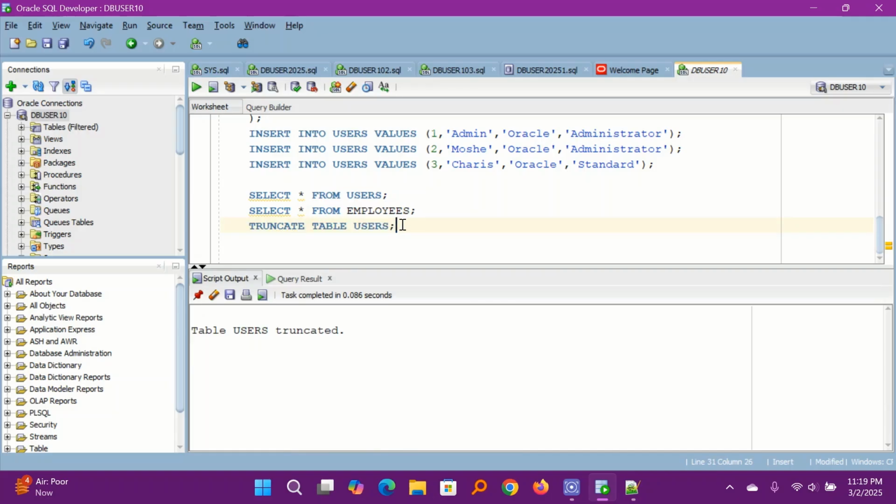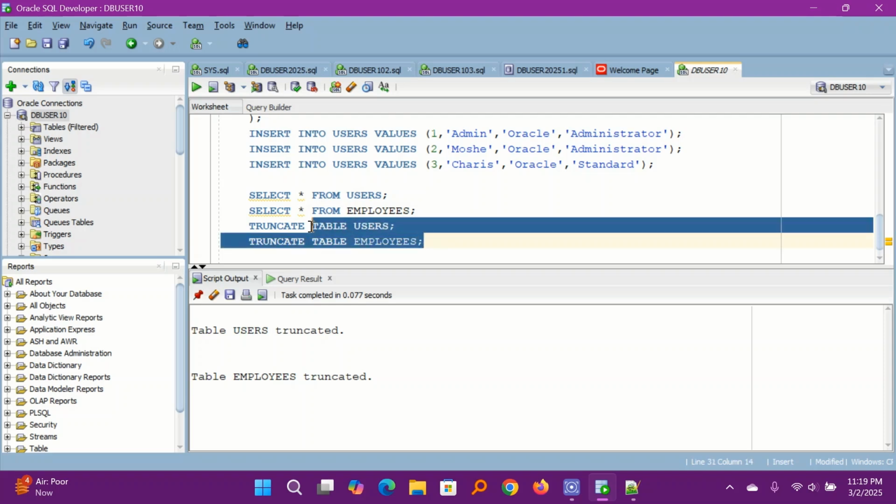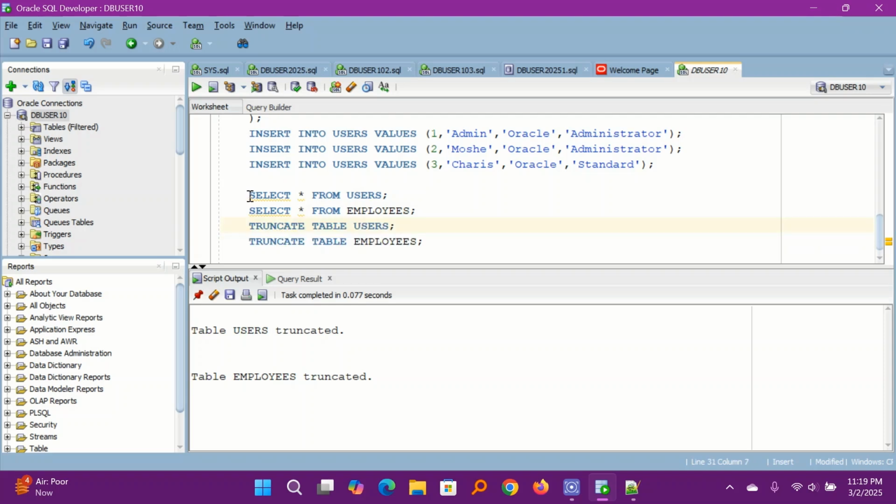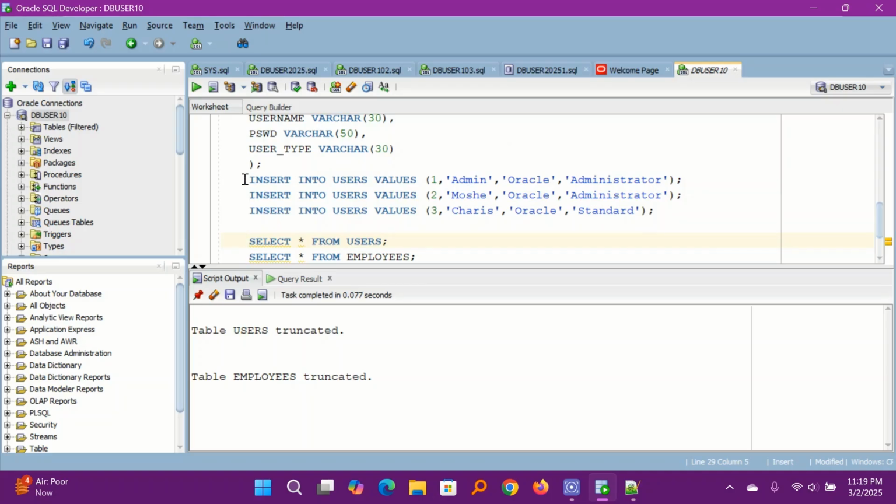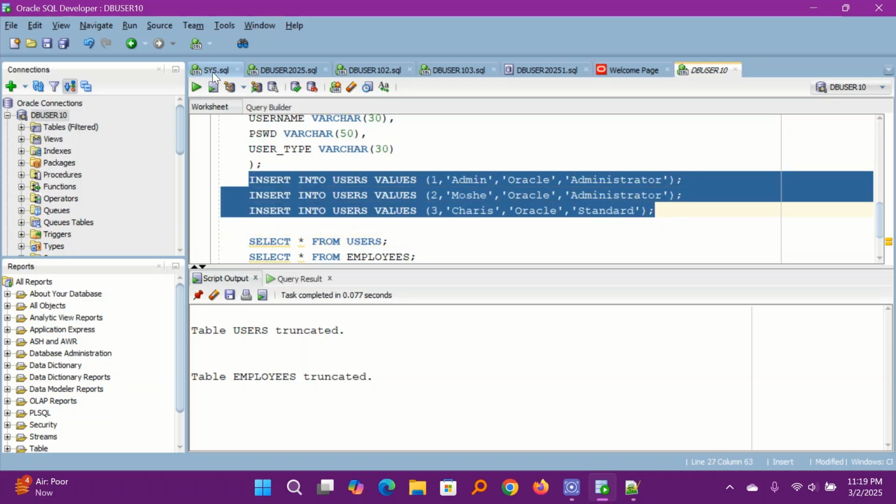And then I'm going to truncate table employees just like this. Make sure I have another table, and then I can go ahead and insert my details. I only want these three records just like this.